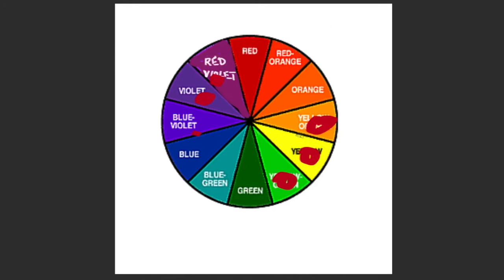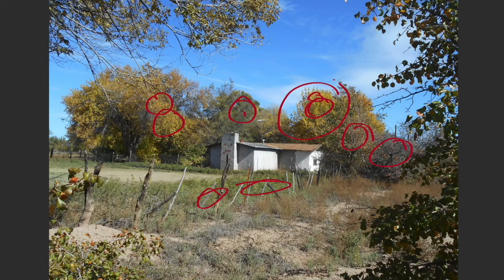So you can almost see it as kind of a color scheme, an analogous color scheme of yellow, orange, yellow, and yellow-green. Knowing that I don't have to stick with just those three, but it gives me a pile of colors to mix up and start with there. And most of the value is light. You can see the dark shapes, and you want to find the shadow pattern to set up the composition, but most of it's going to be lighter.